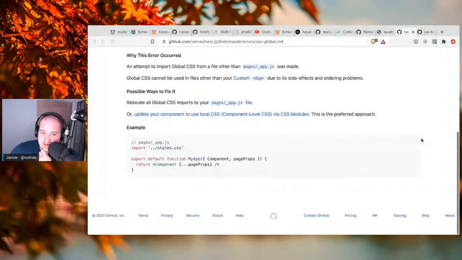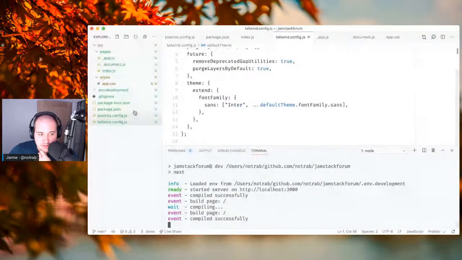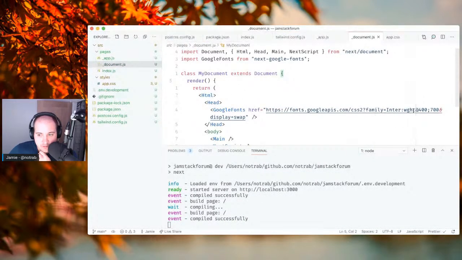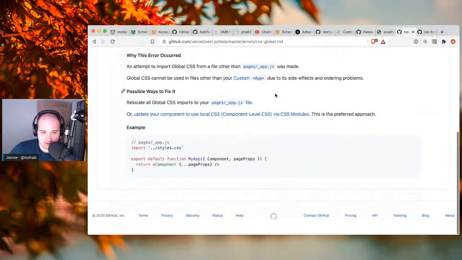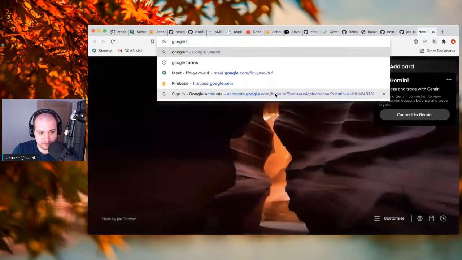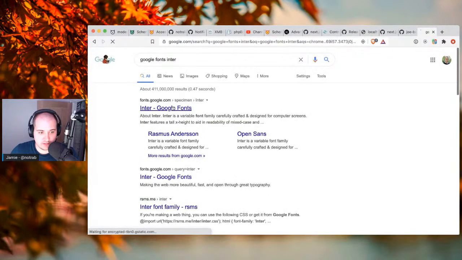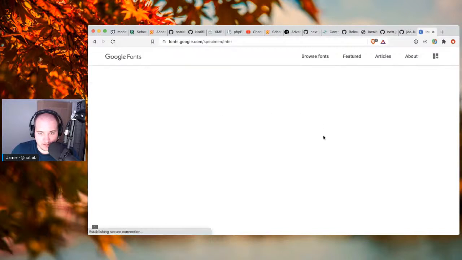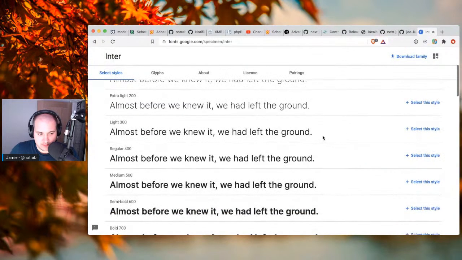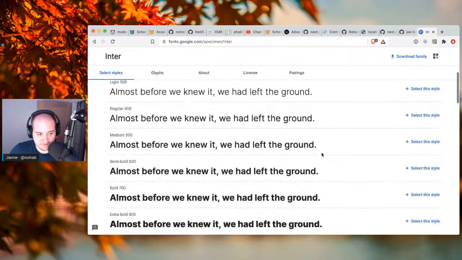Maybe what we will do is we'll just import the additional weights. So we've got 400 and 700. Google Fonts Inter. So regular is 400.